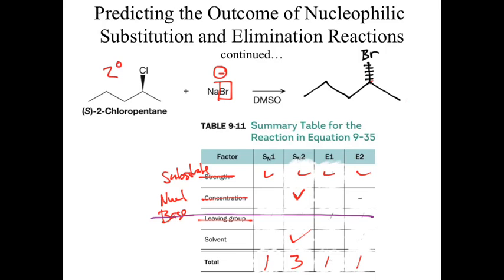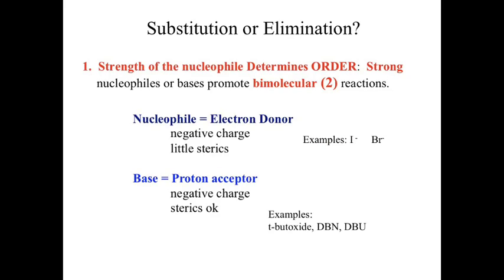Okay? So this is kind of your process that you need to be working through when you think through these kinds of problems. Questions that run through my head: I usually start with the strength of the nucleophile because that's going to determine the order of the reaction. If it's a strong either nucleophile or base, I'm looking at the E2 or the SN2 reactions. I'm immediately in bimolecular, so I can eliminate my one-type reactions.